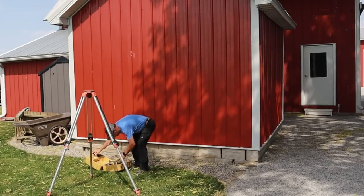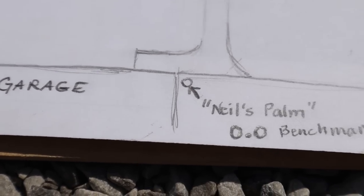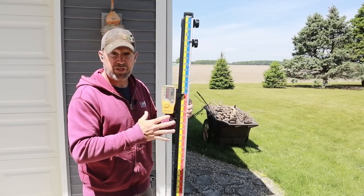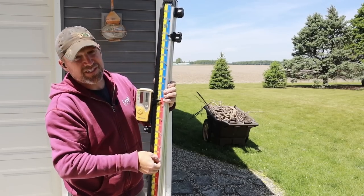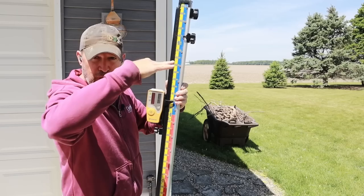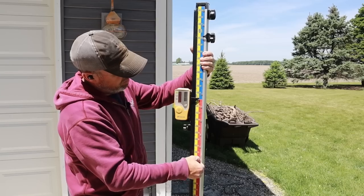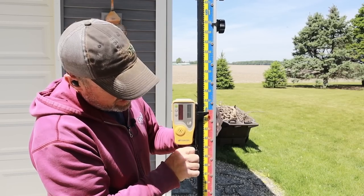I'll do a quick lesson on how I check grade. First you've got to come up with a benchmark — somewhere you can set your laser throughout the course of the project that doesn't change. In this case it's a concrete surface with hand prints; my benchmark is the palm of my hand stamped into the concrete. This grade stick is called a lanker rod — I can move this ribbon up and down by loosening the holder and sliding it. If you move the laser head and change the elevation, I can move the ribbon so that zero changes. I've set zero on my palm — zero is my concrete. I want the top of the concrete around my pond to be two-tenths higher, so I go down two-tenths.